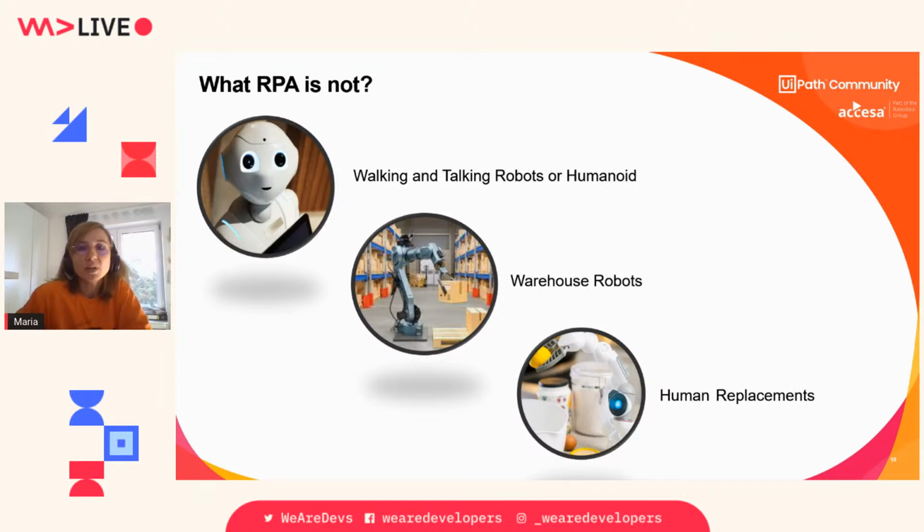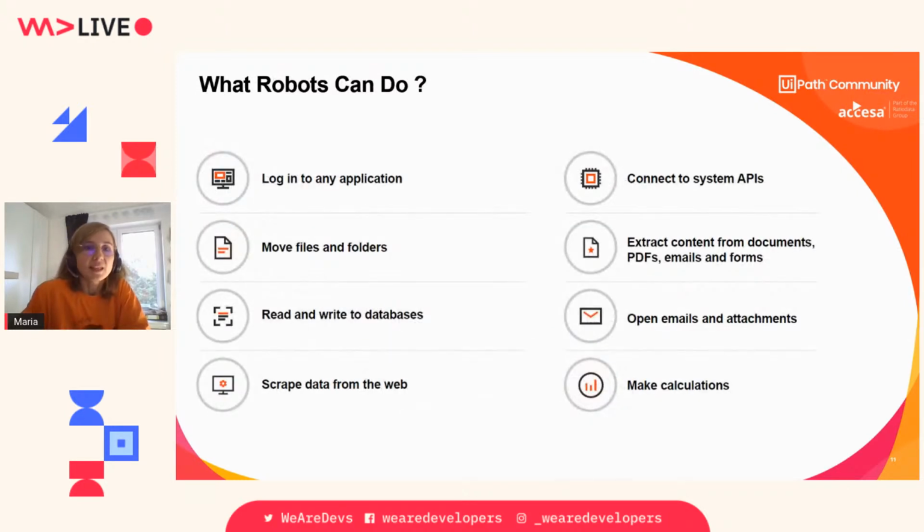Because a lot of people, when they hear about RPA, think about robots which are able to talk, chatbots, and even warehouse robots. But in the following slides, I will provide a clear overview of why RPA is not any of these things, but is instead a software assistant which gives time back, as I like to call it. What robots can do. Actually, as I just mentioned, what humans can do.